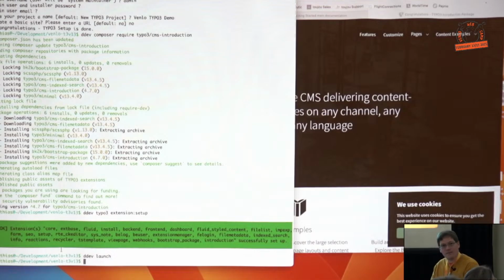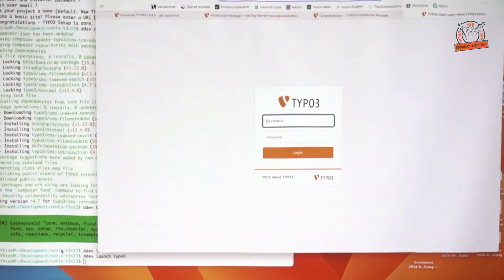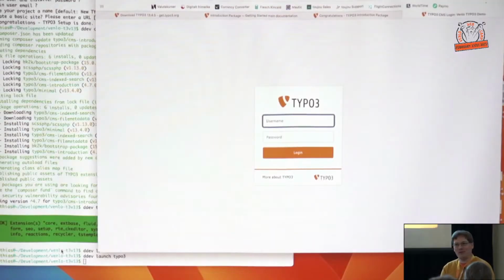Did you need to configure anything to get this local URL? No, ddev fixes that for you, and you can also run multi-site installations inside of ddev. It's just a line of configuration that you add, or a command you run. And ddev launch is also cool because you can run ddev launch TYPO3. Guess what that does? Oh, it lets me log into the backend. The magic here is just that you can add any URL as an argument after launch, and it will just go to it. So if you write TYPO3, it will go to domain/typo3.